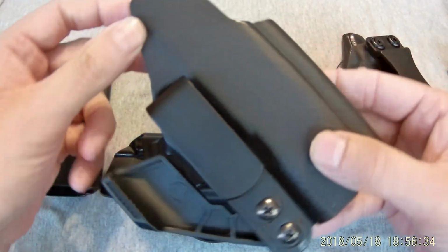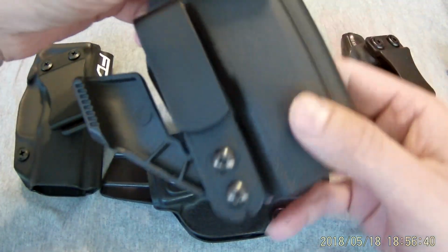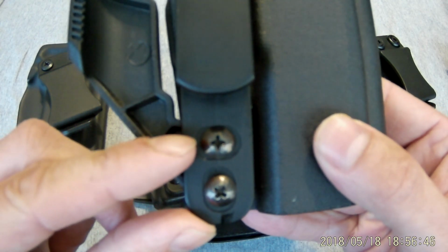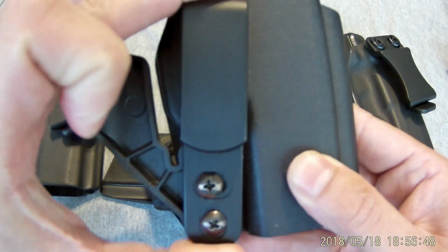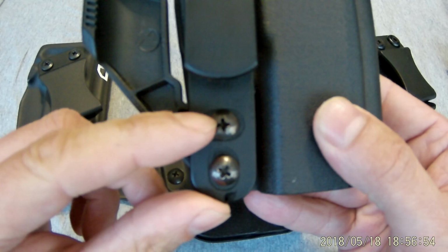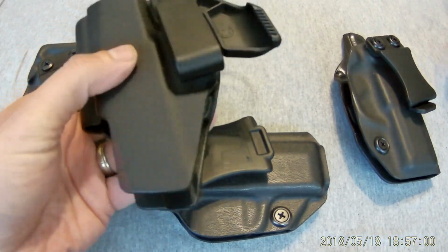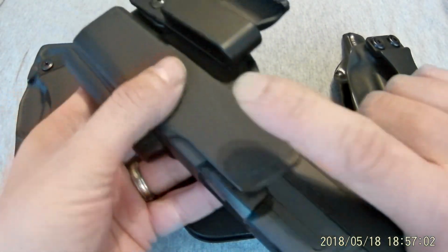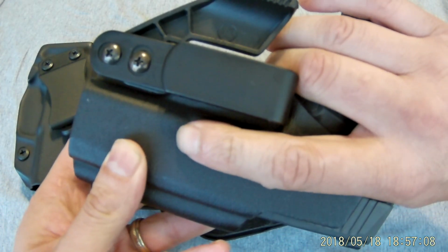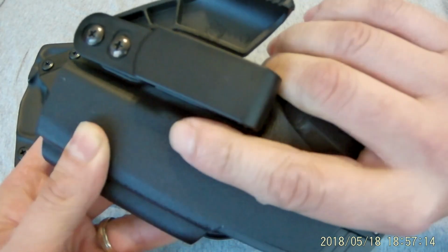The Hazmat holsters, I really wanted to like this, but my biggest problem with it is, first, they claim it's height adjustable. The way these slots are, you can adjust it left and right for forward and reverse cant, but you cannot move it up and down without removing this screw. So, the way the holster sits, that clip really gets in the way of getting a full grip on the gun. And mind you, I have pretty skinny fingers, and my knuckle just does not want to wrap around the gun.